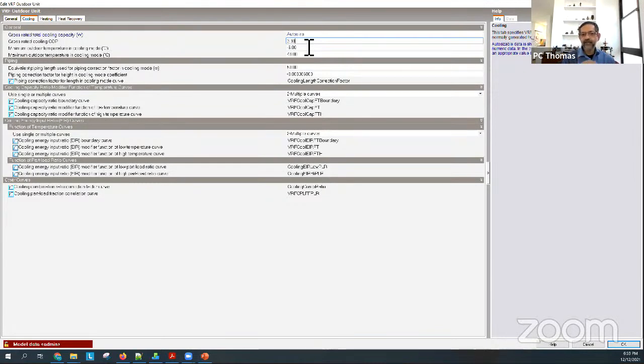Now manufacturers will play lots of tricks. They will give you COPs at all kinds of conditions because it makes their COP look better. In practice, it doesn't work as well. So there's a couple of things to remember here as well. It tells you that this system will work from 43 degrees to -6 degrees. So your design temperature of 46 is already higher than that.